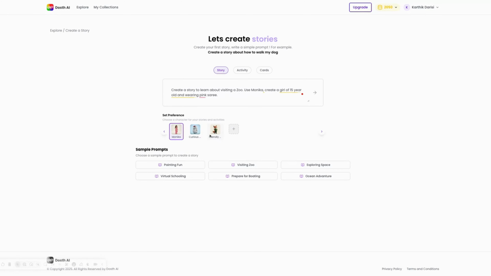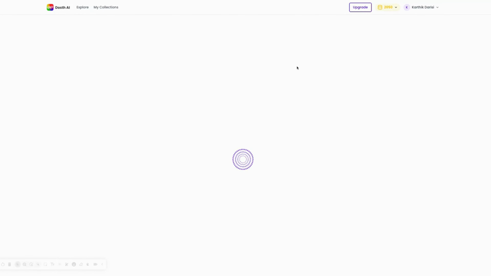But for now, I'm just going to use one of the presets that I have on my account. And whenever you create one, it will save over here, so you don't need to keep recreating them. It'll just come up over here, and you can just select it, just like I'm doing now, and it'll be available to you. I'm going to use Curious Cat, which is a white furry cat with a curious smile wearing a baseball cap. So today, Curious Cat will be going to the zoo in our social story. So clicking this purple button, we will be taken to our edit page.